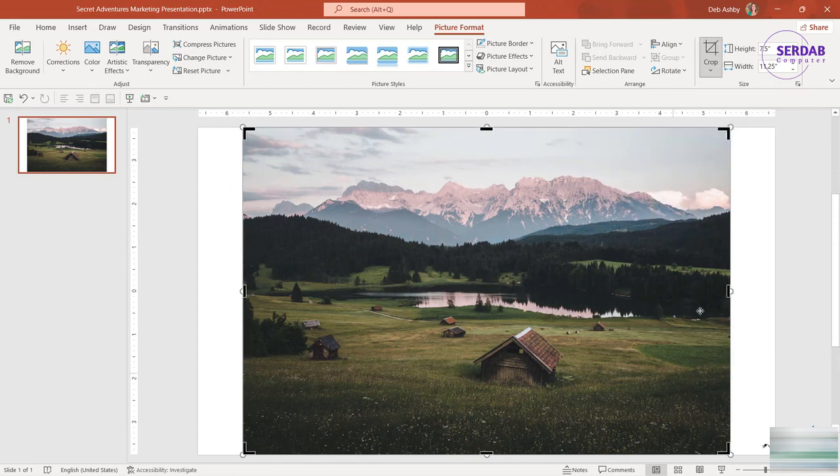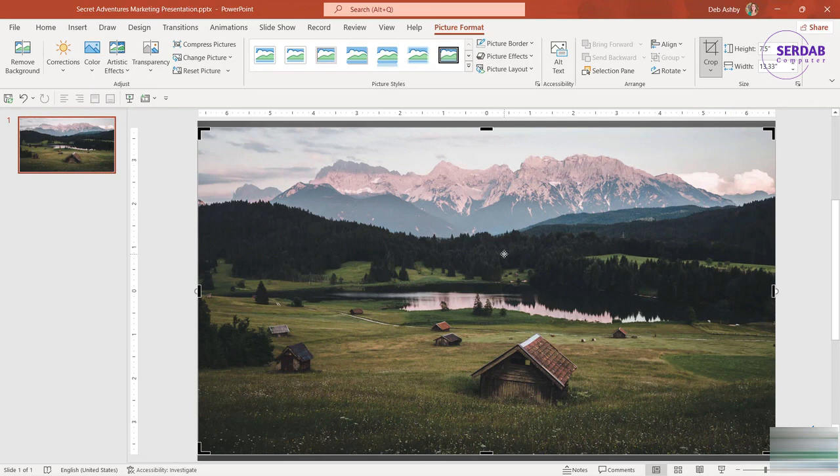Now this will put these little black fill handles around the outside of the image, and all we need to do is drag these out to fill that white space. Once we're happy with that, we need to click the lower half of the Crop button again and tell PowerPoint to fill that blank space. What it effectively does is zoom into the picture as opposed to distorting it. So you might find that you do lose a bit of the picture around the outside, but in general, this tends to look a lot better than stretching the image to fill the space.